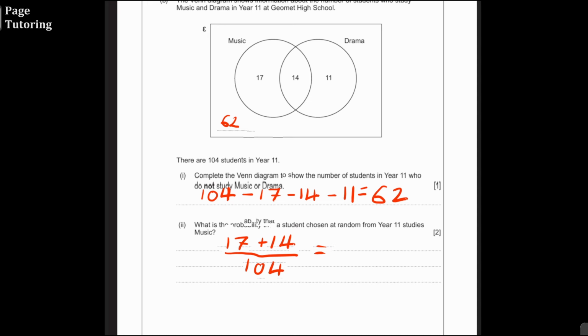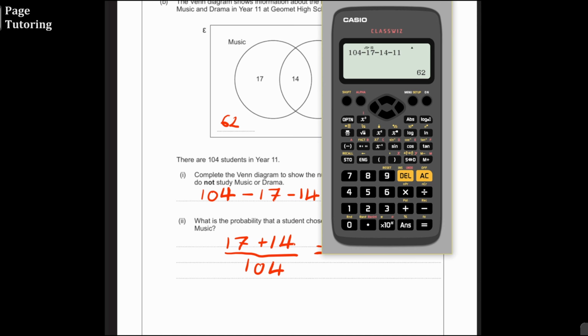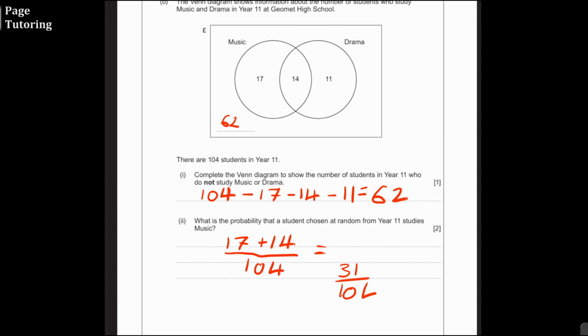So once again, we're just going to put that into a calculator, so it'll give us the most simple form of that fraction. I've just put it into fraction form there, clicking my fraction button, 17 plus 14 over 104. So I'm just going to write down my fraction, 31 over 104. I've just checked my mark scheme. Just in writing this calculation here on the left, you would get 1 mark. It's the simplification, putting it into your calculator, that gets you that second mark.